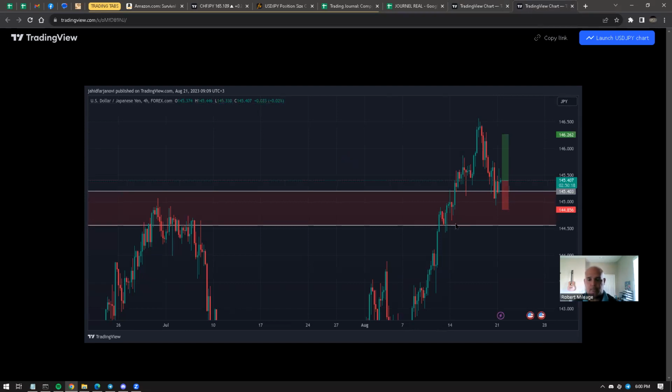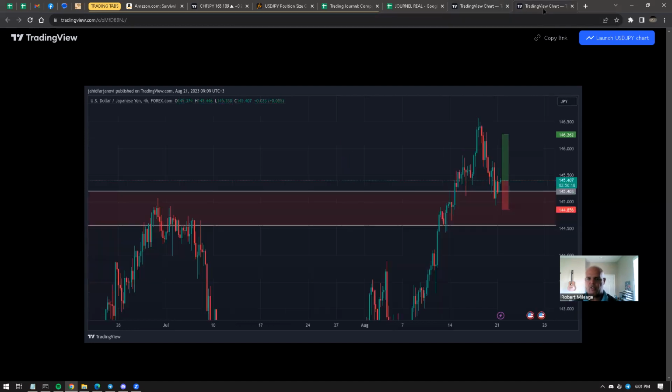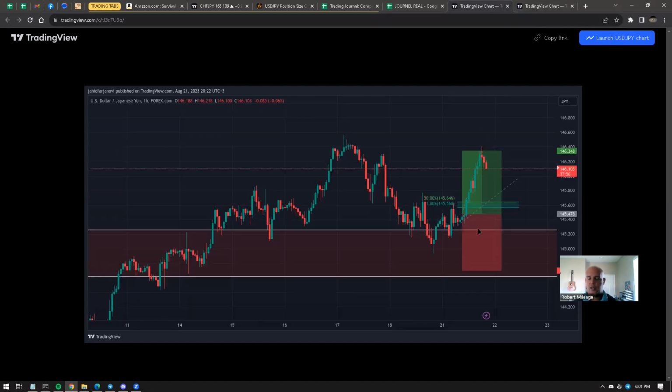Yep. So yeah, that's good. If this is what you're going to do, keep taking note of what that looks like. What does this trend change look like to your eyes whenever you hop down to the lower time frame, from the 4 hour to the 1 hour? What does that look like?